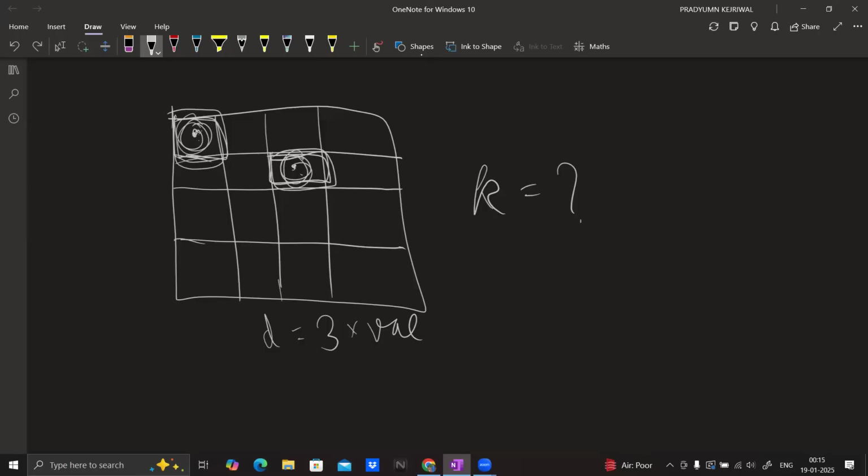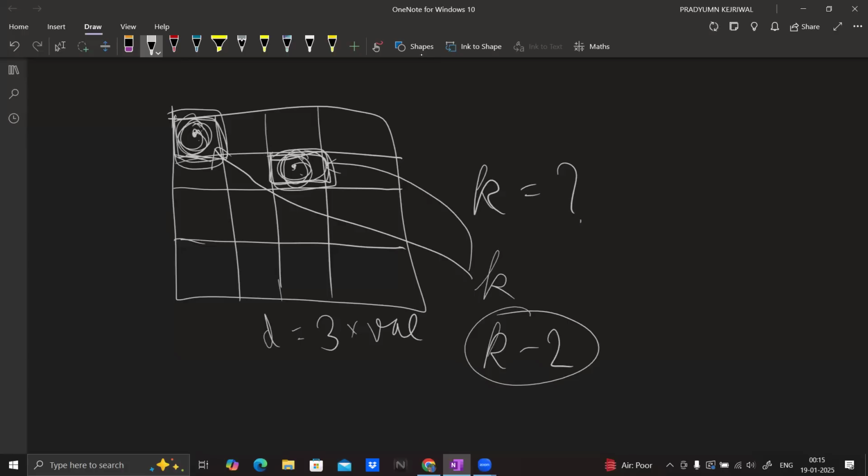Yes. Okay. So we just need to count in how many arrangements there will be a coin on this cell and a coin on this cell. So basically we had k coins, right? We put one of them here and one of them here. So how many are left? We are left with k minus 2. So we need to put k minus 2 coins on the remaining cells.